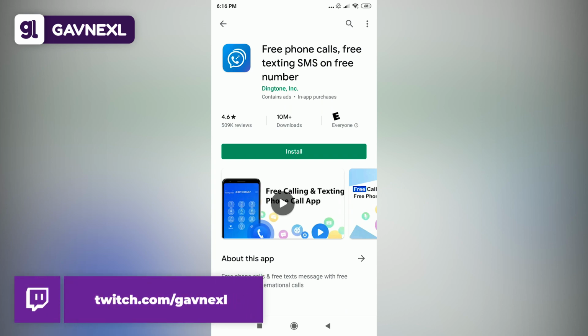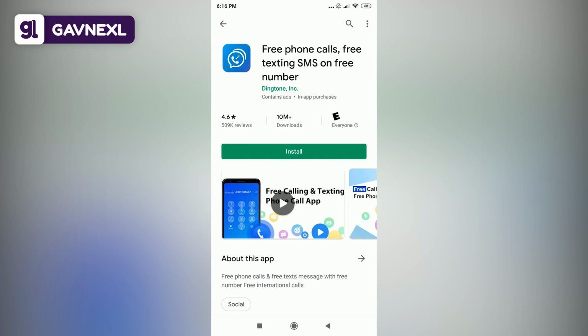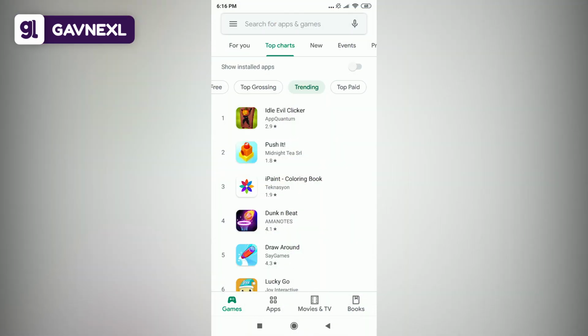I have personally used that app, and I am very satisfied with it, so I will also tell you guys to use that. Make sure to check it out. This will give you the best experience for making free calls using your Android device. So those were the free calling apps for Android, which are going to help you guys make free calls anywhere using these free apps.